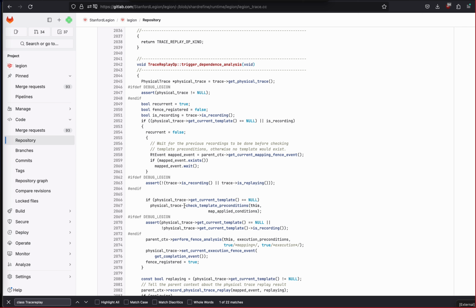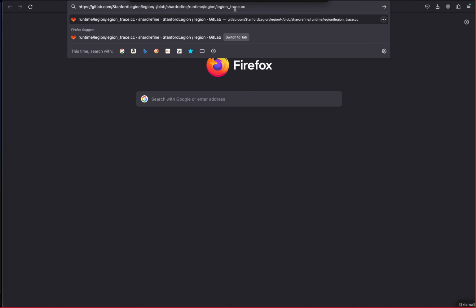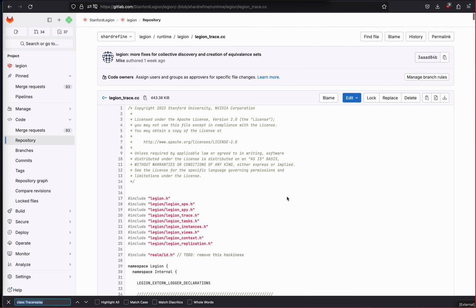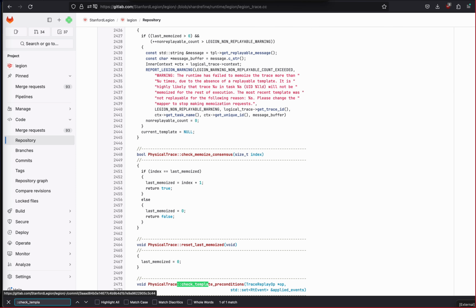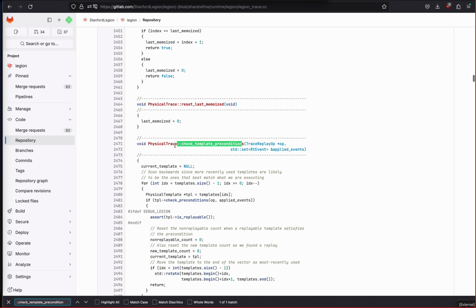So we go look at this check template preconditions method, over in the same file I guess. Let me leave this code here and open a new tab to make sure we don't lose our spot. Check template preconditions. You'll notice this method is on the physical trace class.